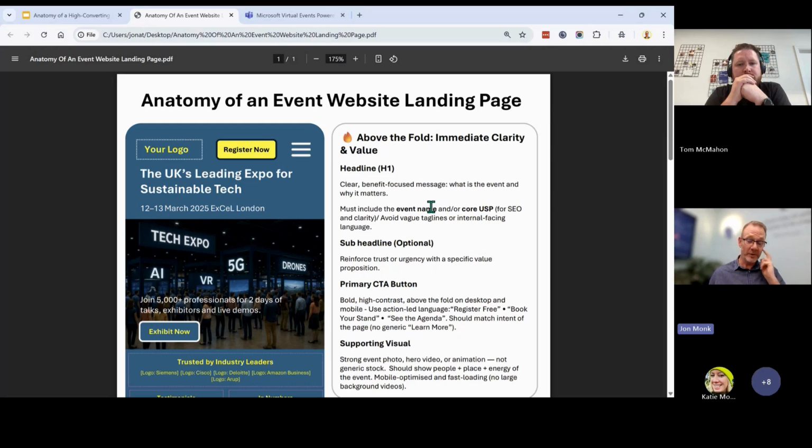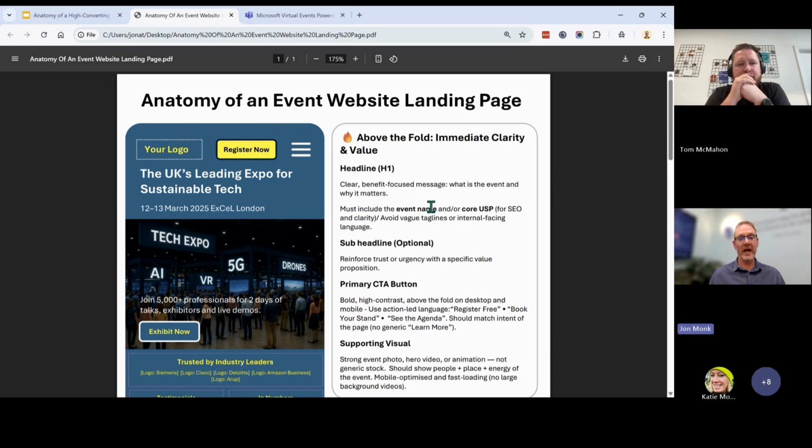A little bit of trial and error sometimes works well here. Some people ask, is a video better? Are images better? Are slideshows better? I don't think there is, we have certain trends. A lot of people are certainly using video very, very effectively at the moment, but we have to make sure it's quite a short loop, so you get all the information in without the file being too big.